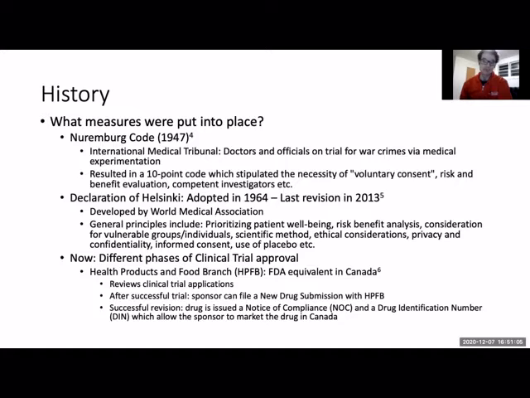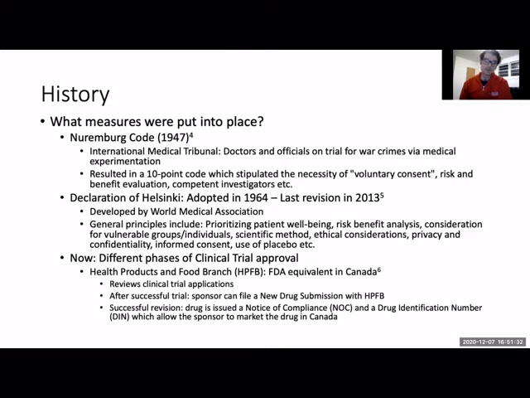The establishment of research boards, which do a very extensive risk-benefit analysis on every scientific study to ensure that they are all done as ethically as possible. The importance of all data collected in the trial to be completely anonymous was also in this document, and this was done to protect the privacy of participants. And many other improvements as well are outlined in this document.